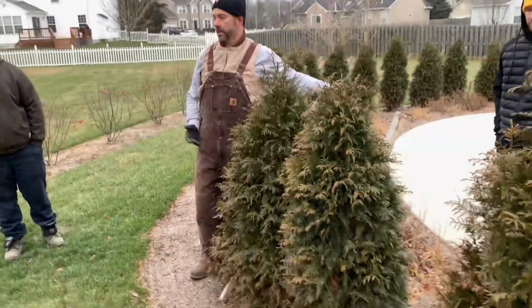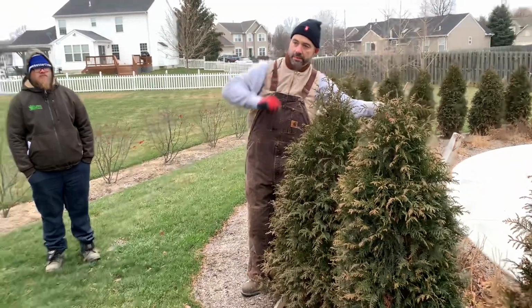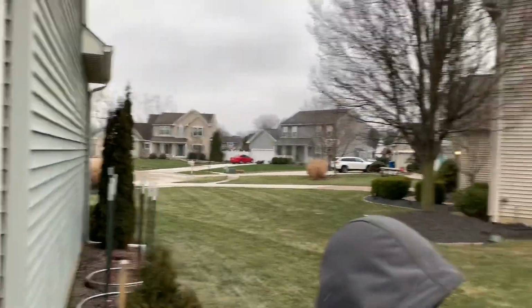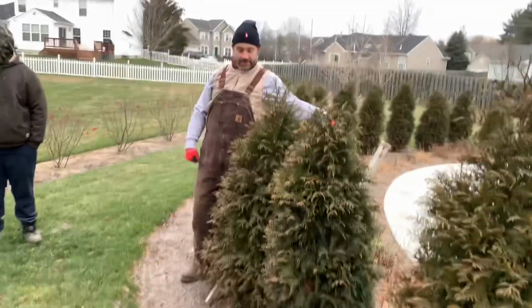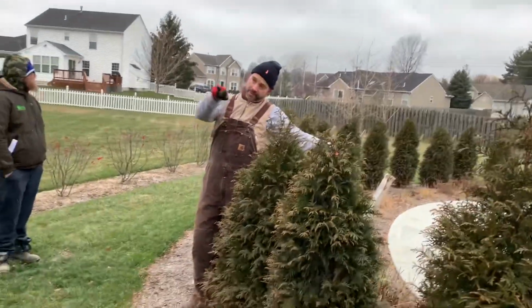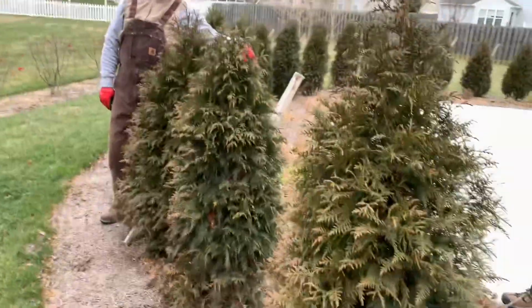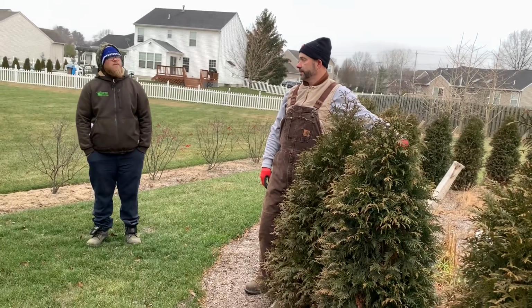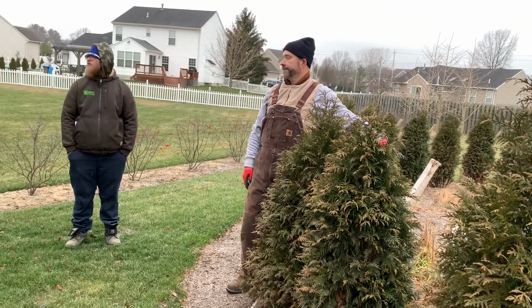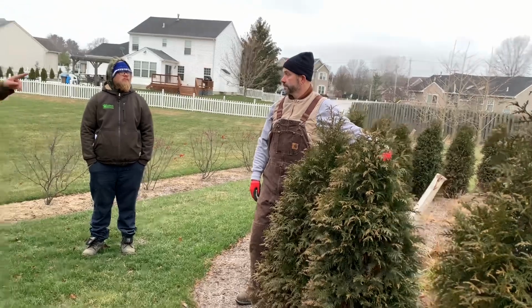So these are Western arborvitae. The Western arborvitae has a much coarser foliage than that arborvitae. They're pretty tolerant of a lot of stuff. It's not standing water, that's what gets them. That plant right there is called a DeGroot's Spire, so it naturally stays that shape. This is a new variety called Junior Giant. The typical Western arborvitae gets 50 to 60 feet tall, 10, 12 feet around. They get massive. So the growth rate on these is supposedly much slower. So we'll see.